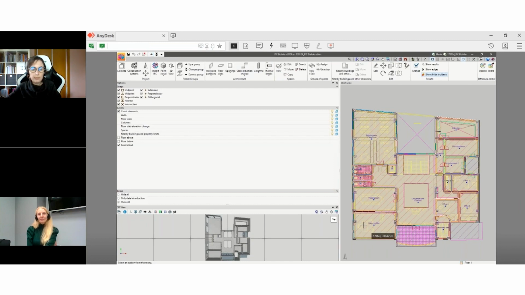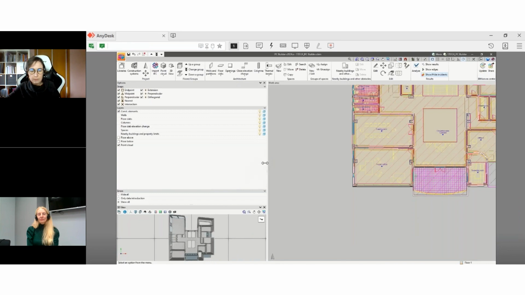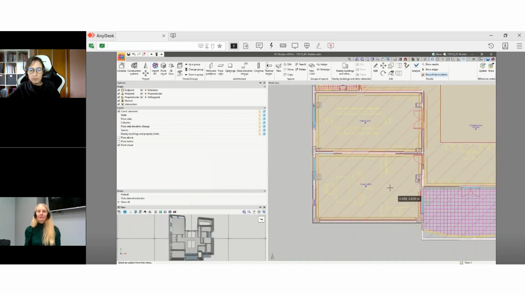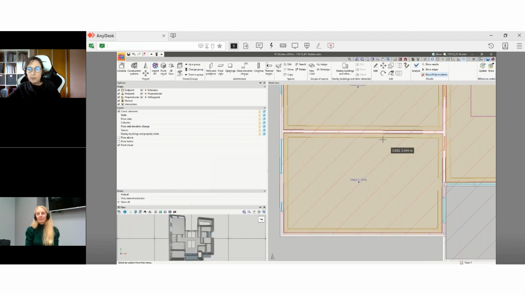Imagine that I want to create a thermal break in one of the floor slabs. I want to zoom in more here so it's more convenient for me. With F4 on the keyboard, I'm going to make the template invisible. So now I can work better with this part. And what I'm going to do now is to insert a thermal break. This is here in architecture, thermal break. Now the only thing visible is New. I cannot do anything else because there are no thermal breaks in this file. Now I'm going to create a new one.